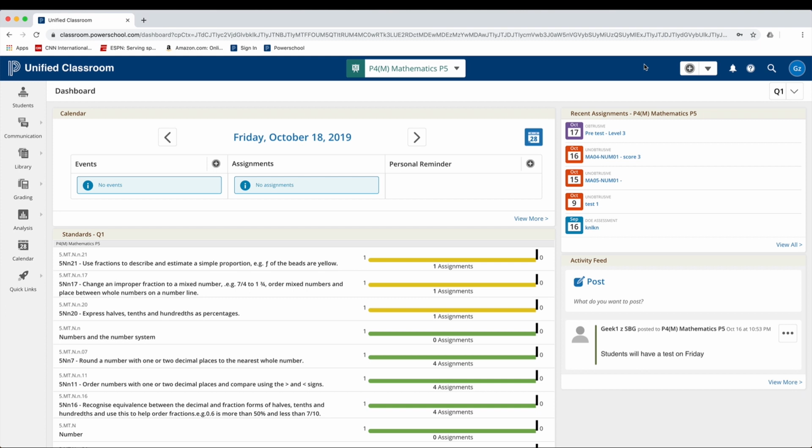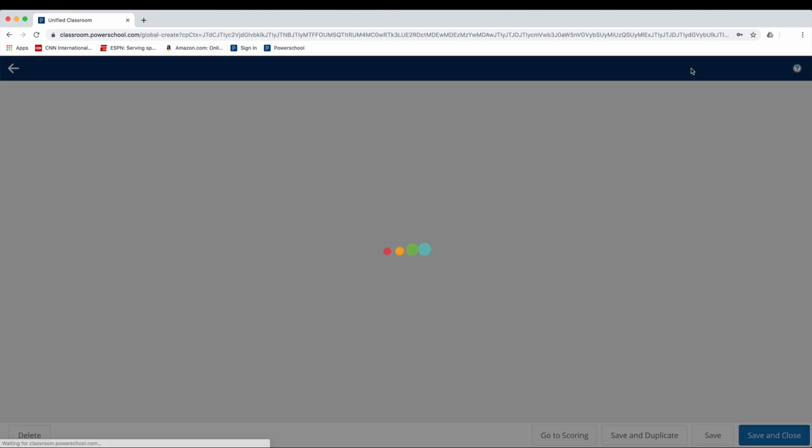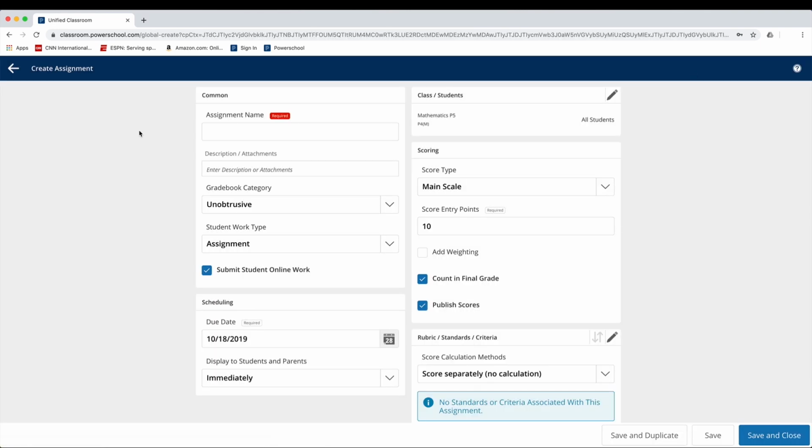Begin creating the assignment by clicking on the Create Assignment button. In the Assignment Name field, teachers will need to use the following naming conventions to name their assignments. This is partly because the Assignment Name field allows a limited number of characters. To begin, only enter the second half of the scale code.